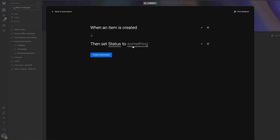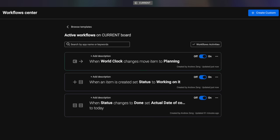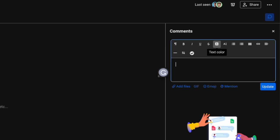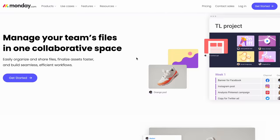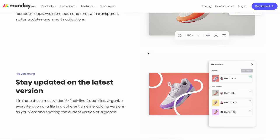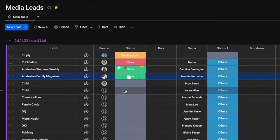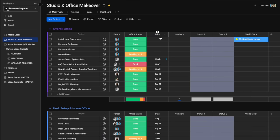Because I'm frequently traveling and working across the globe, we've added a world clock column to track client and team member time zones. I can even add automatic triggers based on time zones to automate parts of a project while I'm sleeping. We've created video scripting templates, review creative work, and provide feedback directly on the platform. Monday.com is a highly visual work management platform that helps simplify the chaos of running a business. I'll drop a link to a free trial below.